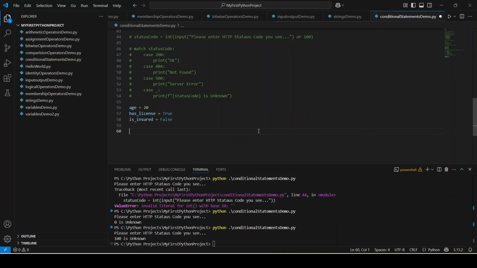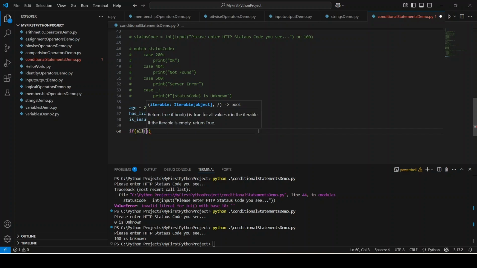Got it? So these are the values I have, and I can write something like this: if all, and we will be checking the list of conditions over here. The first condition is age should be greater than or equal to 18, comma, has_license should be true. We don't need to write equal to true, because if it has true, it means true, right?